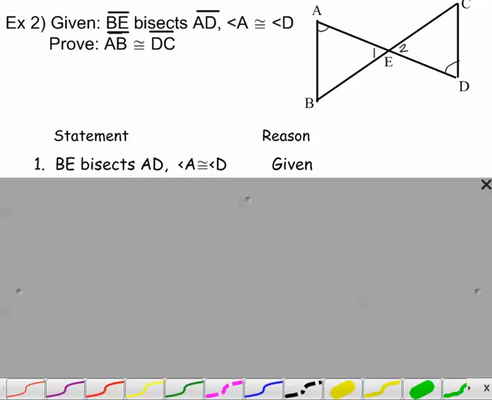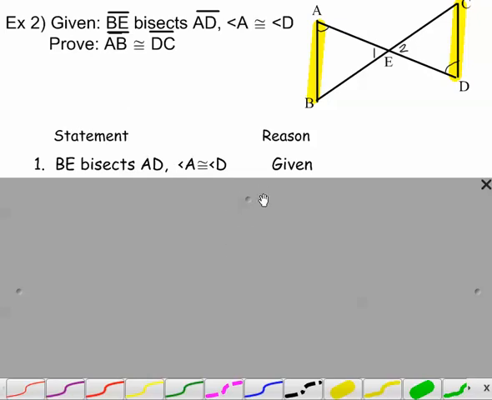So let's highlight our goal here so we can visually see the end needs. We're looking to prove that these two segments are congruent. We are told that angle A is congruent to angle D, so we already have a pair of congruent angles, and we have some bisecting segments going on. So we know we have some congruent segments that we can talk about as well. So let's start off with what we can find.